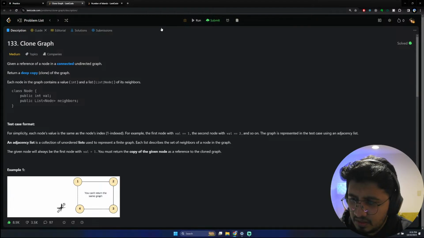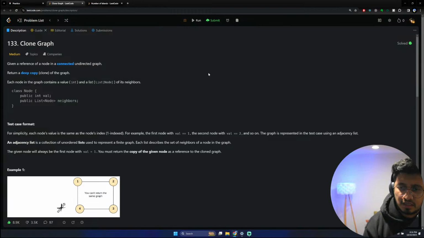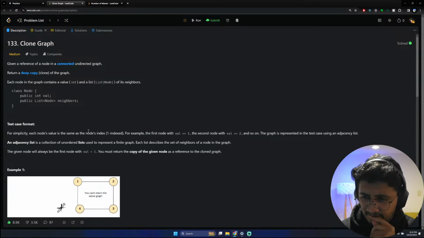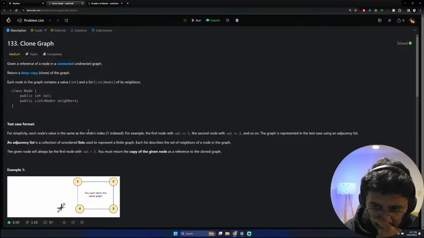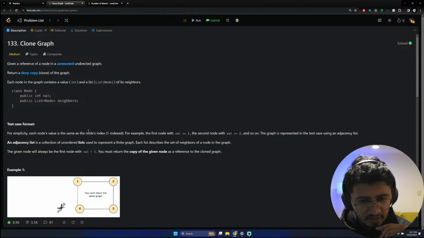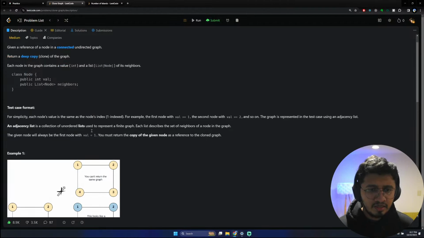Okay. For simplicity, each node value is the same as the node index. Now, for example, the first node with value 1, the second node with value 2, okay, and so on.